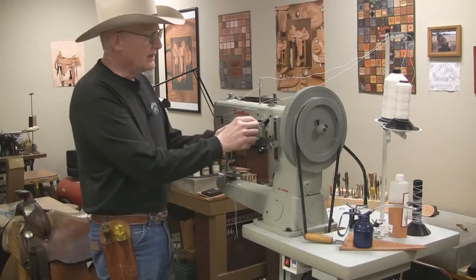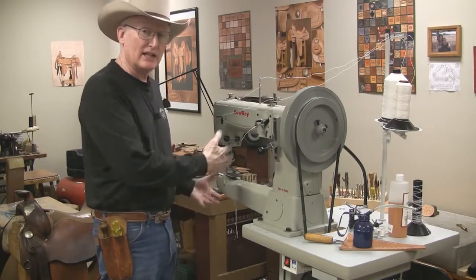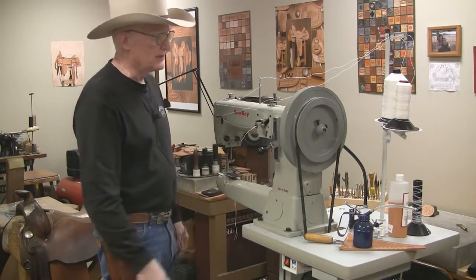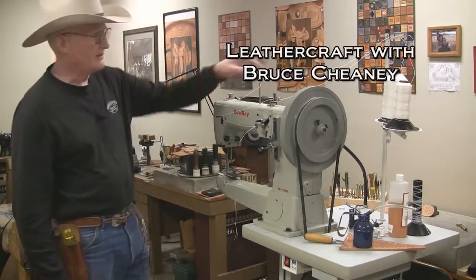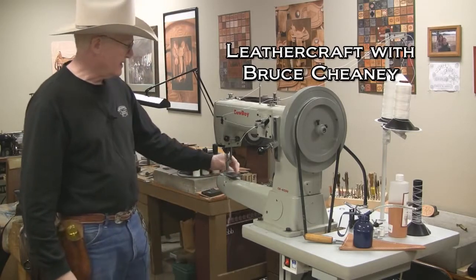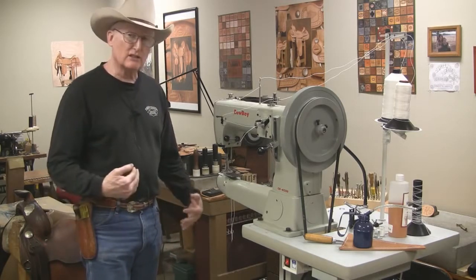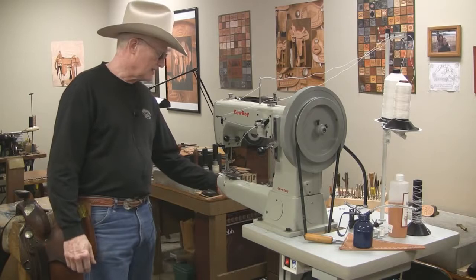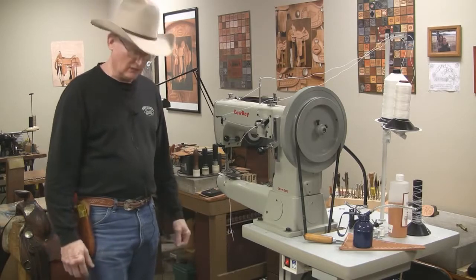And I've got a fresh blank bobbin here that this will actually wind this bobbin as I'm sewing. So the lever here, that's the reverse position, and that's a forward position, and this little screw right here adjusts the stitch length, and that's the bobbin winder. And I've got polyester 346 white on my machine, and it sews real well with that. And this particular machine has a servo motor on it, and it takes a little bit of adjusting to get the speed where you want it when you get a new machine like this. And these bobbins are big enough that you can sew several pieces without having to change the bobbin.